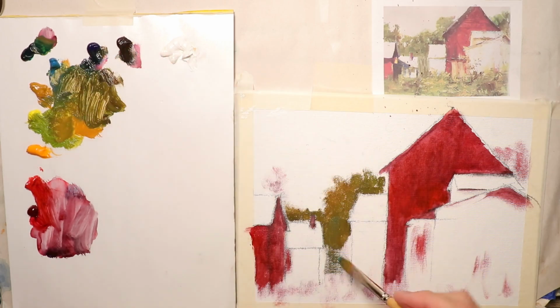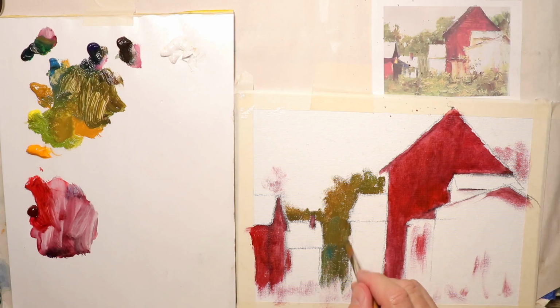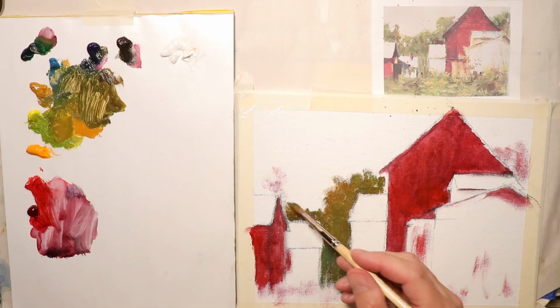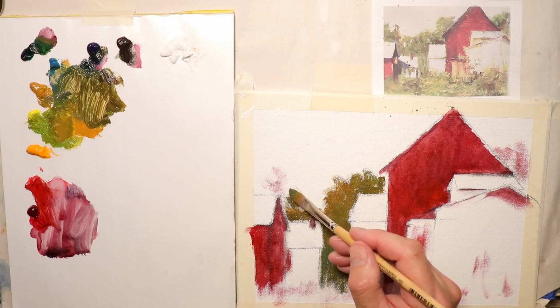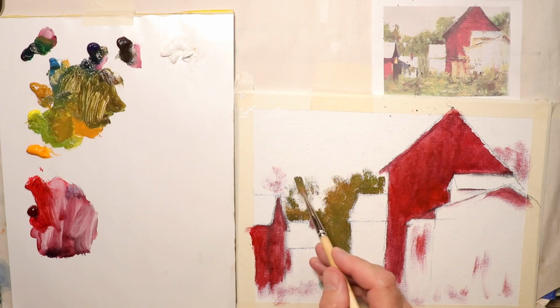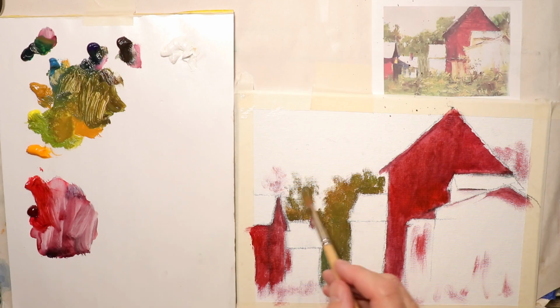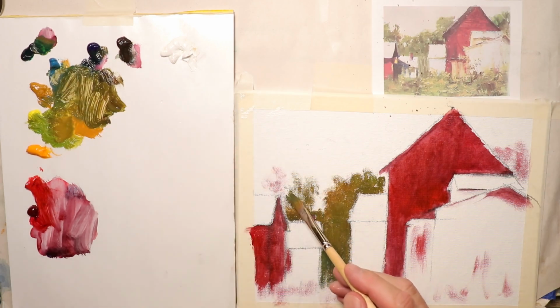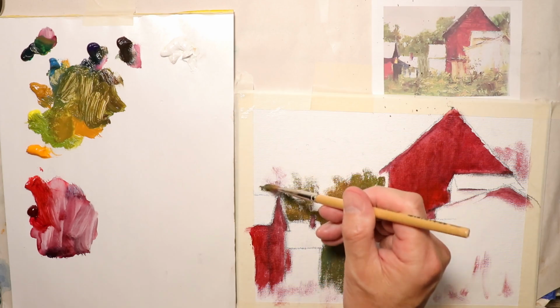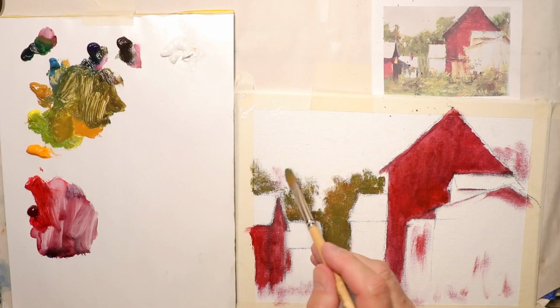Maybe a little more bluish green for here, this might be a little cooler over here. And you can always remember, you can add lights over your darks when you're creating your trees or anything really. In oil paint, you have the idea of darks going in first, and then you'll finish up with your lights. So I'll just do some bits over here.